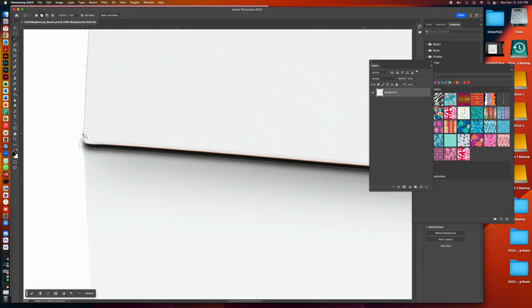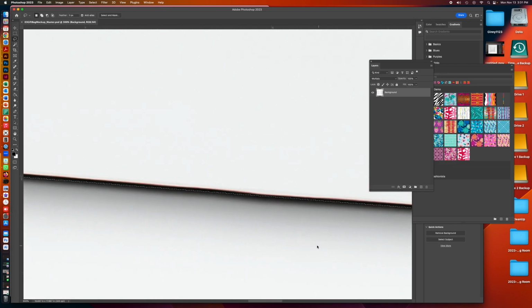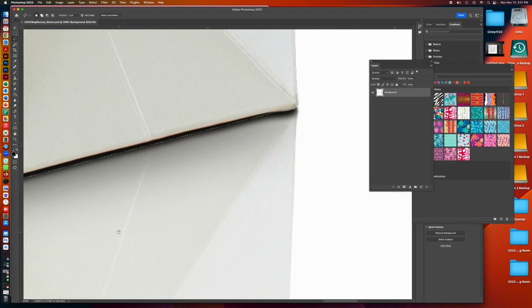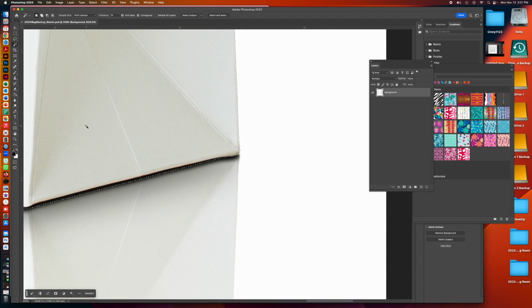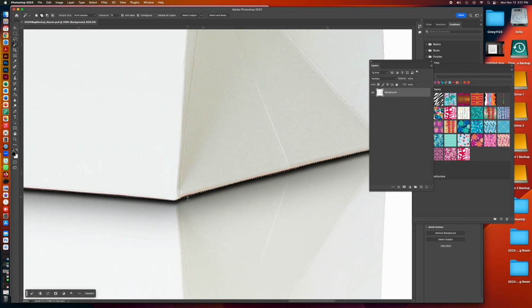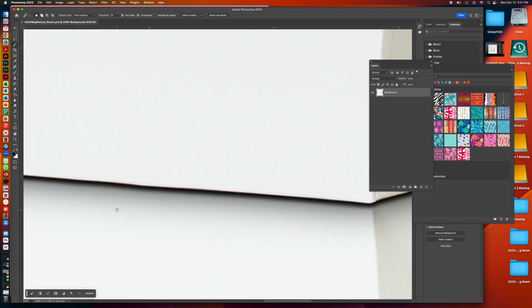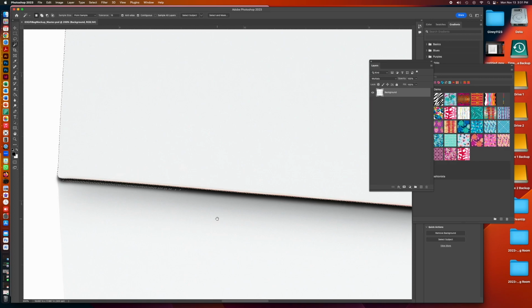So I'm going to use the lasso tool again to go in to get this little rounded corner. I'm going to just quickly zoom over to the other side just to see what I'm dealing with. This one I need to actually remove, so I'm using the Option key to capture that, and then with the Shift key add a little bit back in. Okay, now I'm going to just zoom out a tiny bit, and with the magic wand, it's at 15, I'm going to hold shift and click. Hold shift and click. And that's given us a pretty good selection around the whole edge. There's a little bit that was missed here.